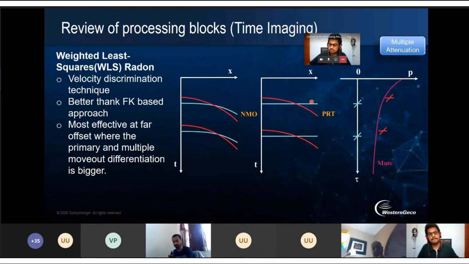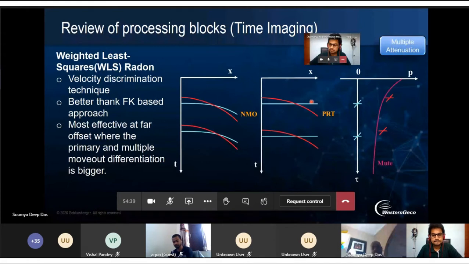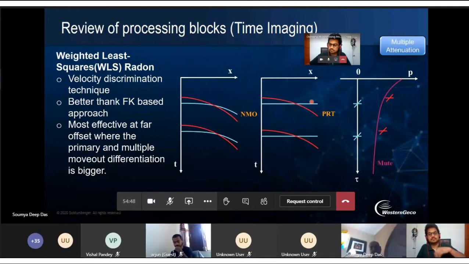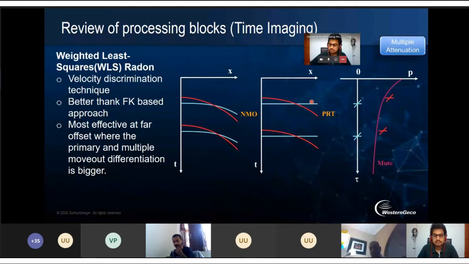The other important one is the convolution model. So what is it? We can predict multiples in three ways. One is predictive, which is the decon, where we know the repetitions. The other is based on moveout, which is radon and all the other stuff. And then there is the convolutional model, where you use the geometry to predict the multiples.